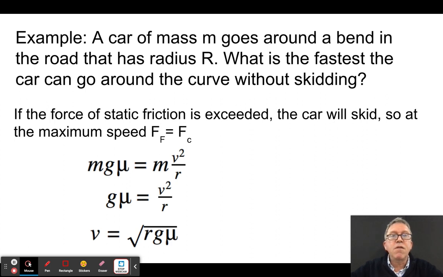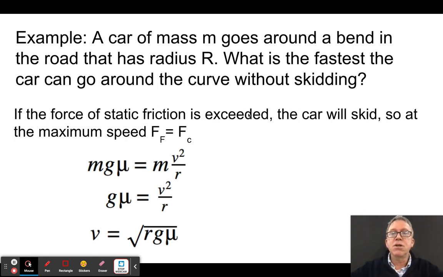Okay, so let's just say I have a car of mass m that's going around a bend in a road that has radius r. And I want to know what is the fastest that car could go without skidding. So once it skids, that means I've exceeded the static friction force. I know it's kind of weird, but when a wheel touches the ground, its movement relative to the ground is zero, all right? Because the car is moving so fast forward that when the wheels are going backwards at the same speed, the net speed relative to the pavement is zero. Did I really need to go into that? Still, it exceeds the static frictional force.